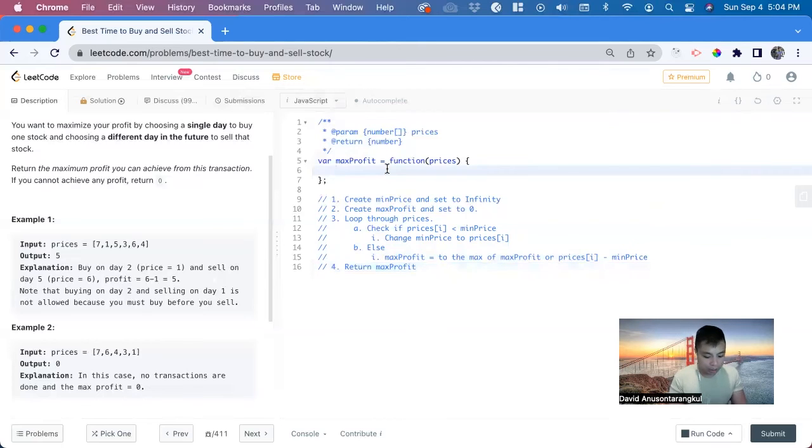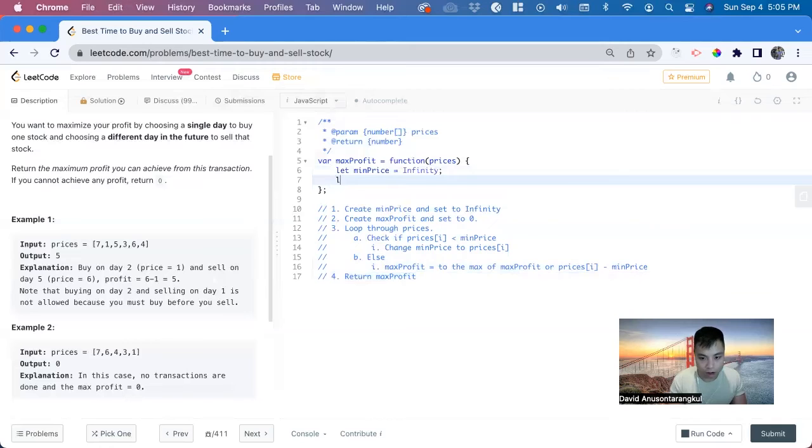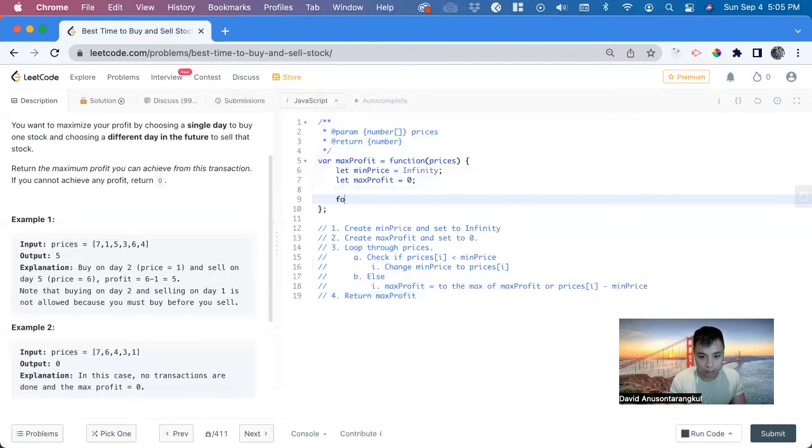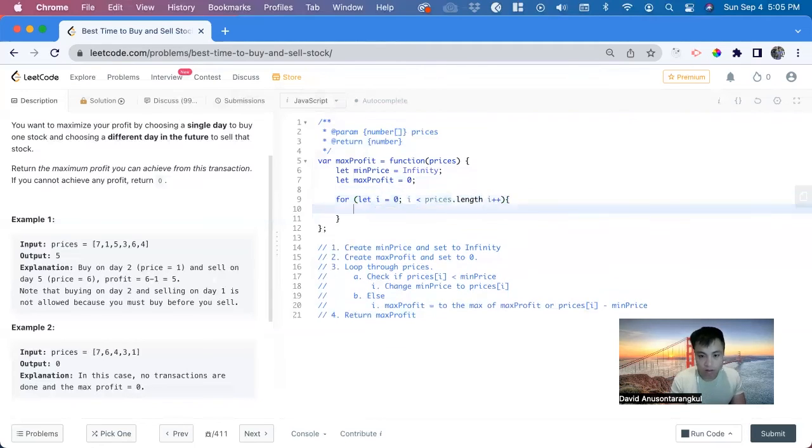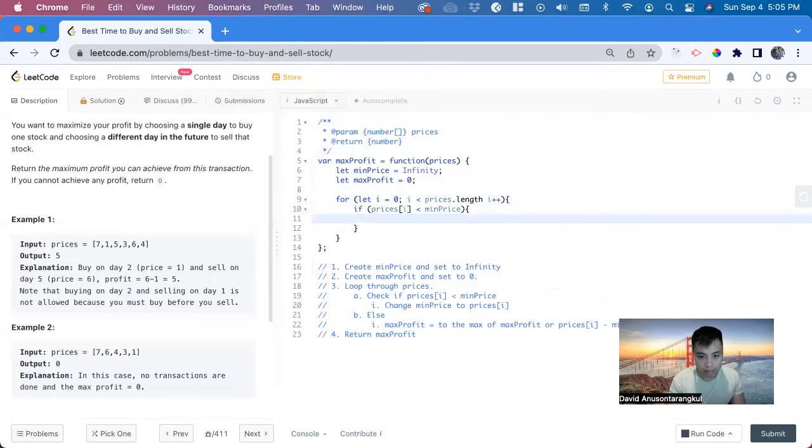Great. So now to code this out, let min price and set it to infinity. Next, let max profit and set it equal to 0. Now we loop through prices. Now we check for the min price. So if the current price is less than the min price, we update the min price.